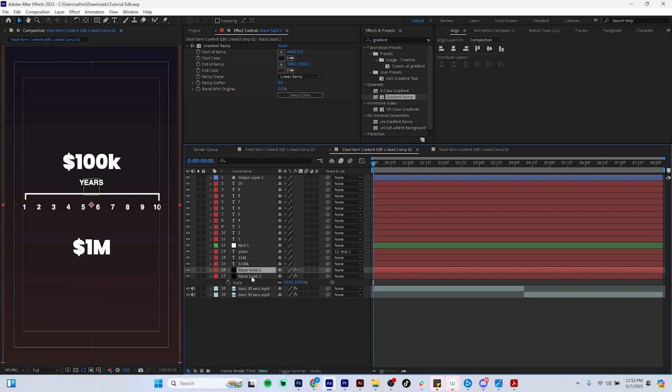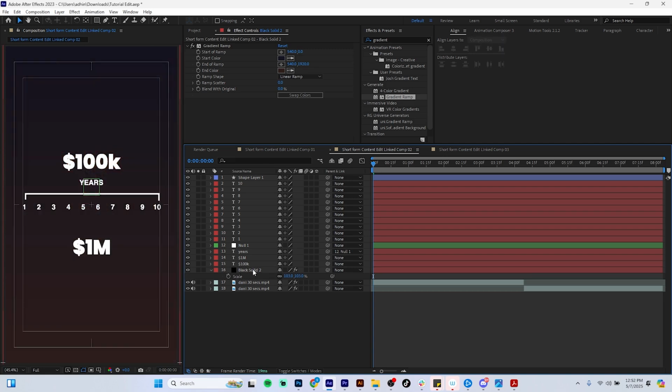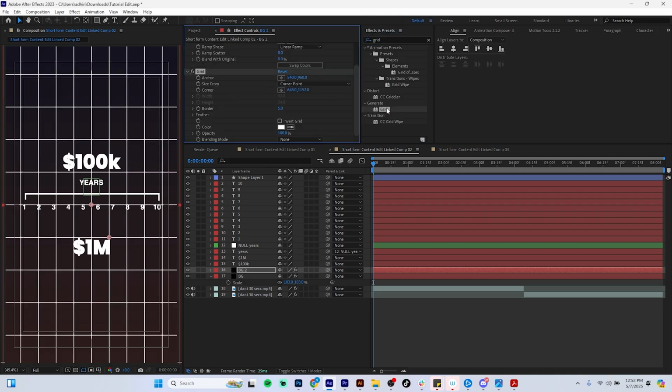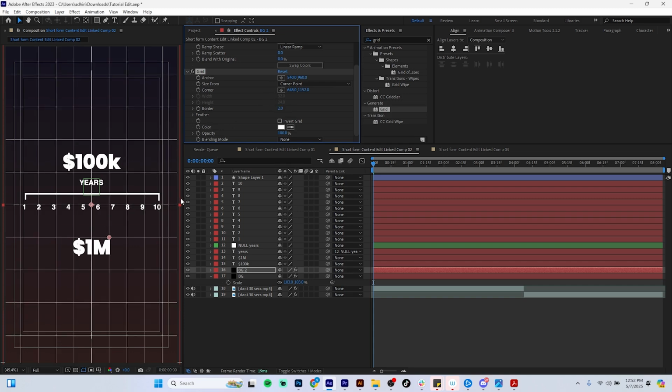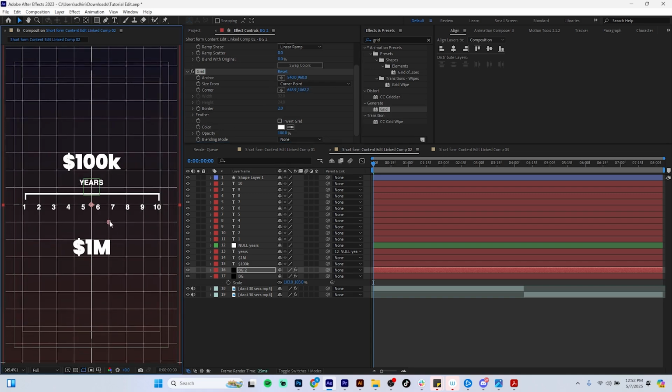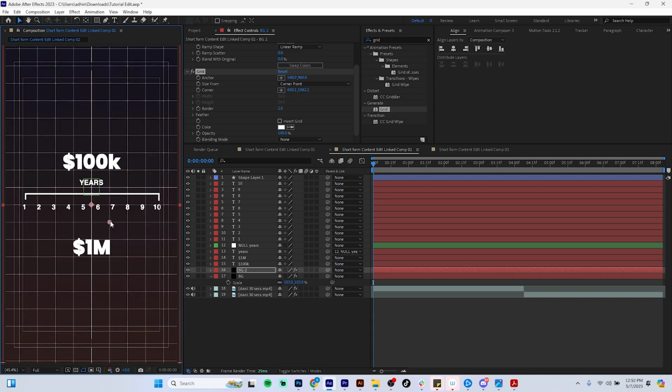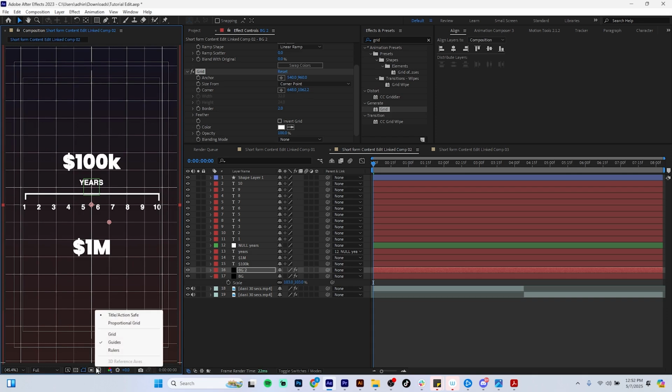So what we are now going to do is, I've duplicated this gradient layer. You know what, let me delete it and duplicate it again. So we're going to rename this background. This is the background that is covering everything. Duplicate it. And then we're going to add an effect called grid. I know you guys have seen these grid backgrounds everywhere. Now that we've added the grid, first of all, we want to reduce the grid to like 2, right? And then we want the grid to look something like this. Anyways, we just want our grid to look square, right?